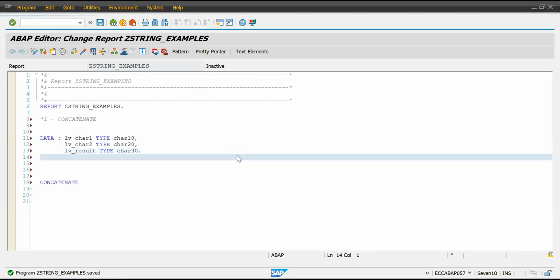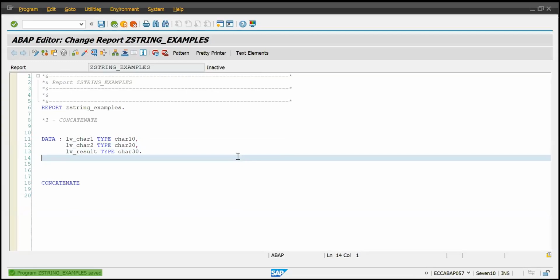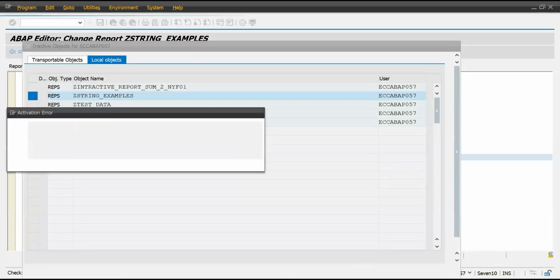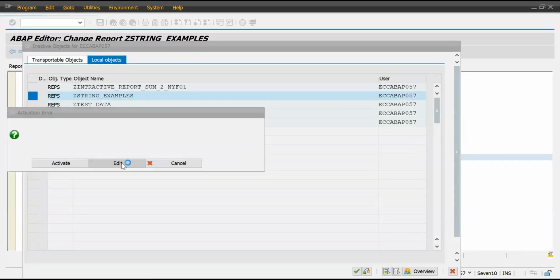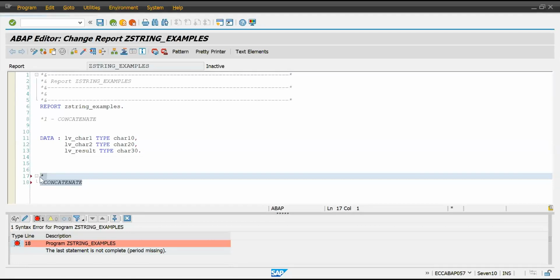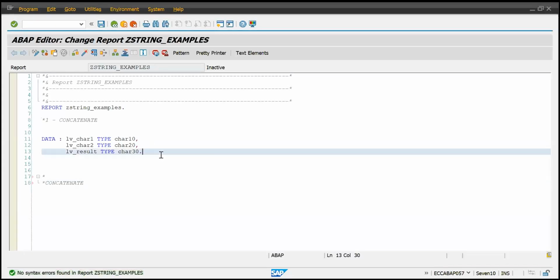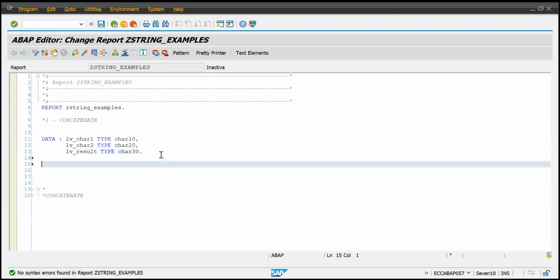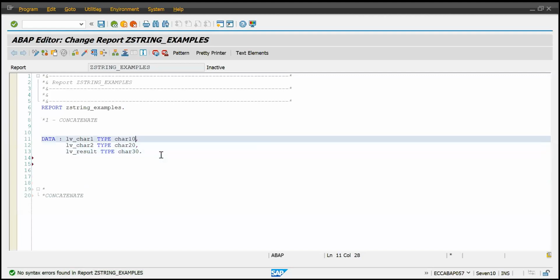How can we assign the value to these variables? Some error, I think. We have not closed this, that's the reason we got the error. So how can we create the value? There is a chance we can give the value here itself, like value, and then we can give high.